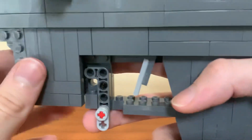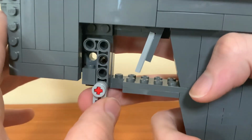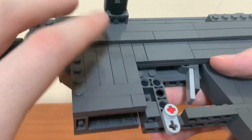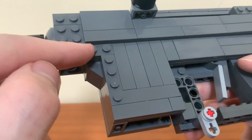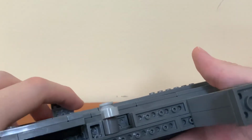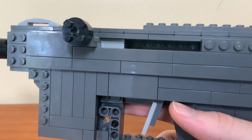So there's also the magazine release here, which is very comfortable to use, surprisingly. However, the mag well itself is kind of flimsy. This bit's flimsy here, and the sides are not connected that well to this. They're connected up here, and they're built at an odd angle. You can see it's a 5-stud width, so it looks weird. You can also see a little piece in there sticking out. That's so that the magazine doesn't go all the way in.